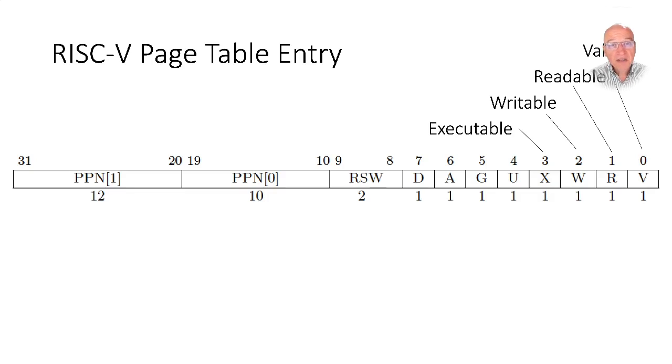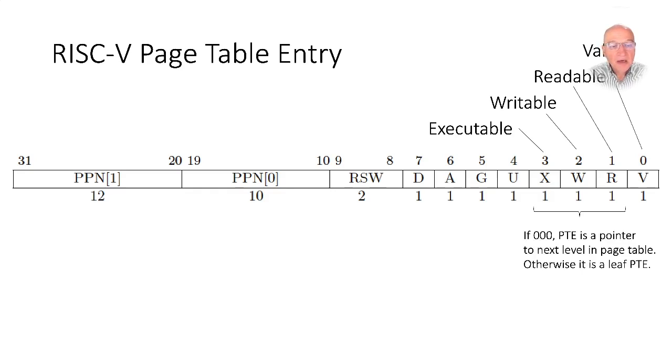If I fetch an instruction from a page that's not executable, it is going to generate an exception. So all the text of the program has to be placed into executable pages. And if I have a combination of the bits X, W, and R that are all zeros, this indicates that this page table entry is a pointer to the next level in the page table, just like we saw before that we have those pointers, but here we're going to have the pointer with different values.